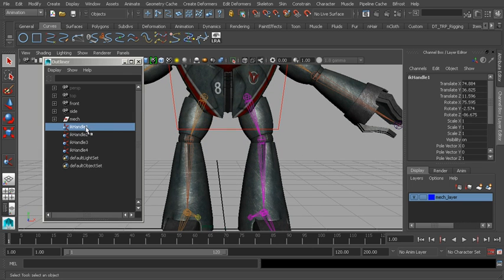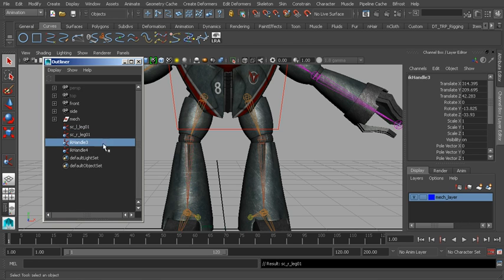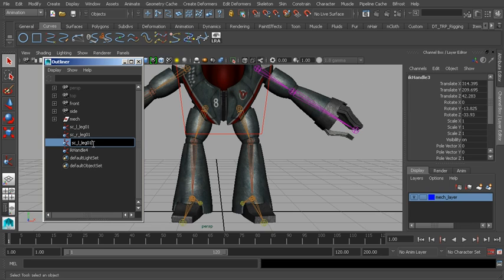So the first one we made, we'll go ahead and name this SC for single chain, underscore L, underscore leg, 01. Let's go ahead and copy this name. We'll move to the right leg, paste, and instead of L, that will be R. We have two more. Let's go ahead and paste, and this one will be SC_L_arm_01. Fantastic. And now we just need to use this name for the right side. So we'll go ahead and paste and get that renamed.